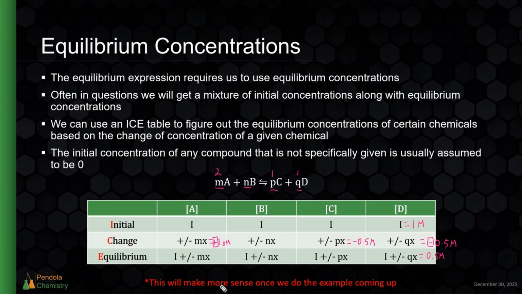Now, this can be very hard to visualize with theoretical scenarios like this. So let's look at an actual question that is going to use an ICE table. Because like I said, ICE tables can be very scary, but once you understand how they work, they're actually very useful tools, and they're very easy to fill out because they're visualization tools. They help us keep a tally of the concentration of the reactants and the products, their concentrations initially, their concentration at equilibrium, and therefore how much they change by.